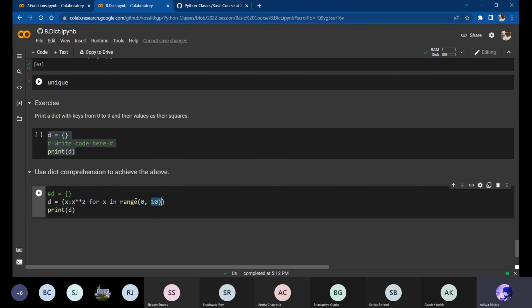So from 0 to 9, 0, 1, 2, 3, 4, 5, 6, 7, 8, 9, which is what we want right here. So you can just use 10 and it means the same thing.